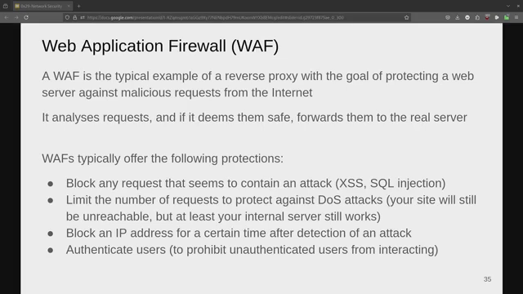Web application firewalls typically look for cross-site scripting and SQL injection. They can filter or rate limit DDoS attacks by reducing the amount of responses you get, block IP addresses for a certain cooldown period, or also authenticate users.